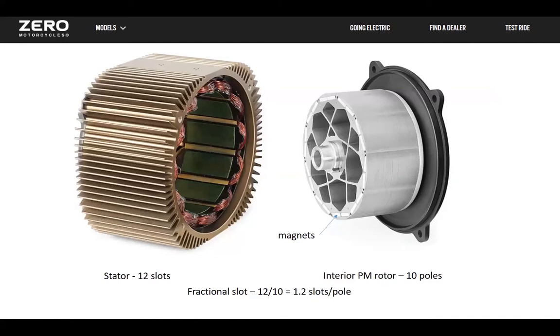The major difference here, perhaps with the Zero motor, is that because these magnets are buried within the rotor, and it's called an interior permanent magnet motor in this case, the inductance of the windings is boosted significantly. Also, because there is magnetic asymmetry in these iron laminations of the rotor, you get a second type of torque occurring as well, a reluctance torque, which is a function of the current driving the motor. So there are now two torques occurring, but one of the advantages of having more inductance in your stator is that it enables you to better do something which is called field weakening.